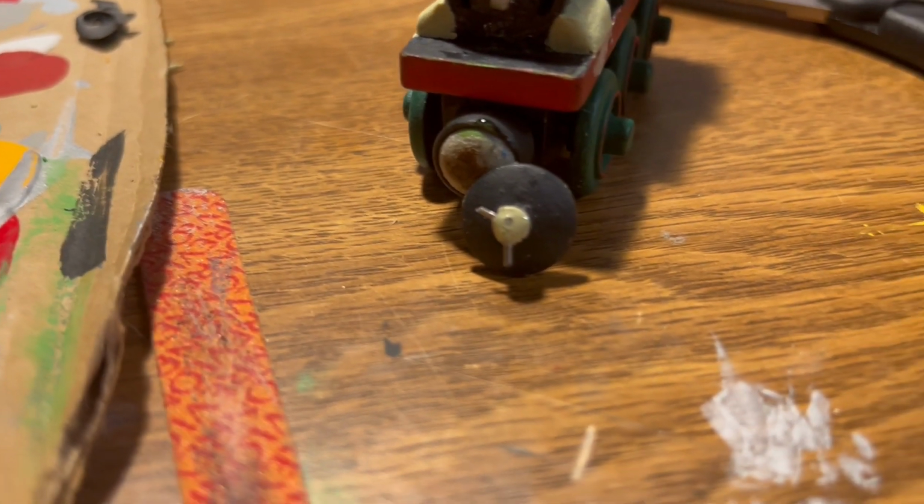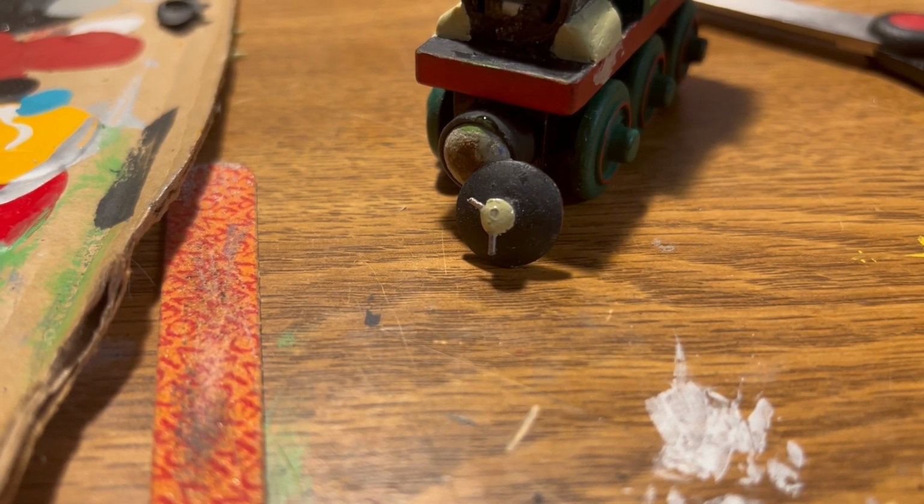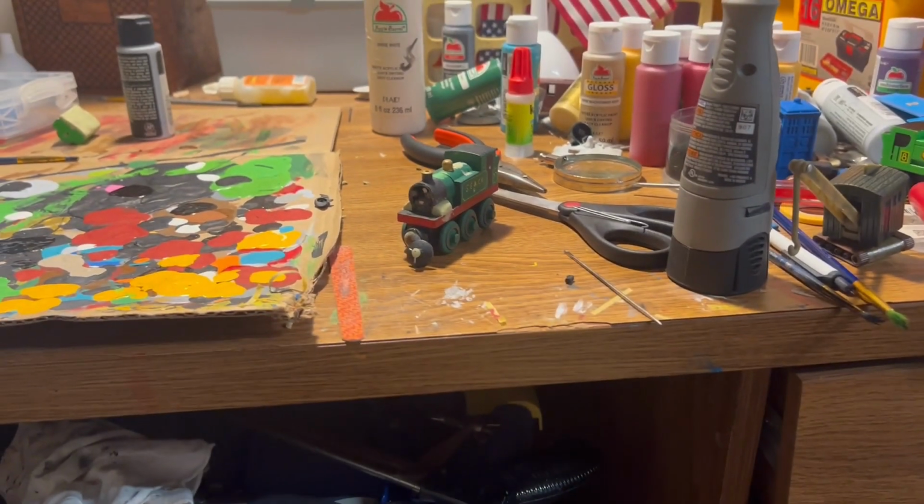Got the dart where it is in the movie. And I covered the little joins with Milliput. Just letting that all cure. I just gotta let it sit for a while. All right, the next matter of business is to pick a green for the engine.